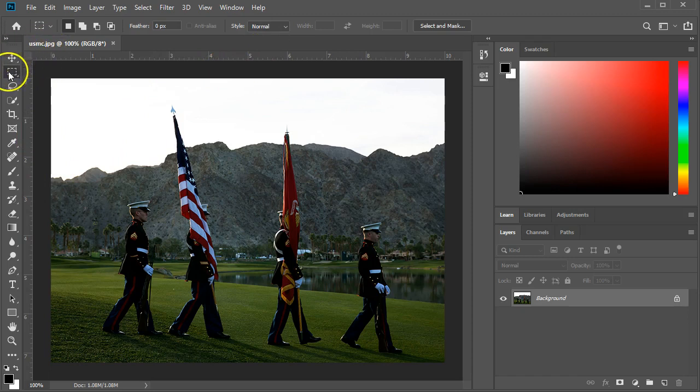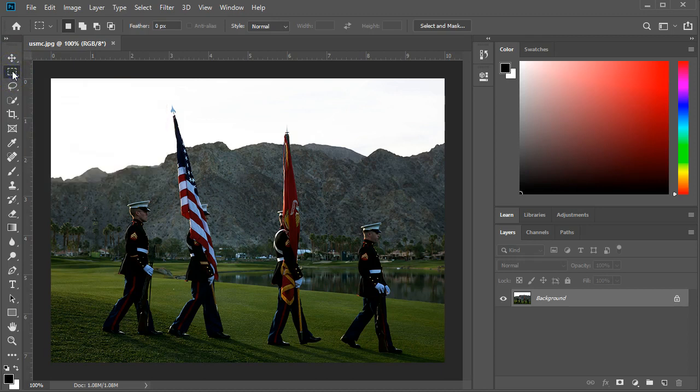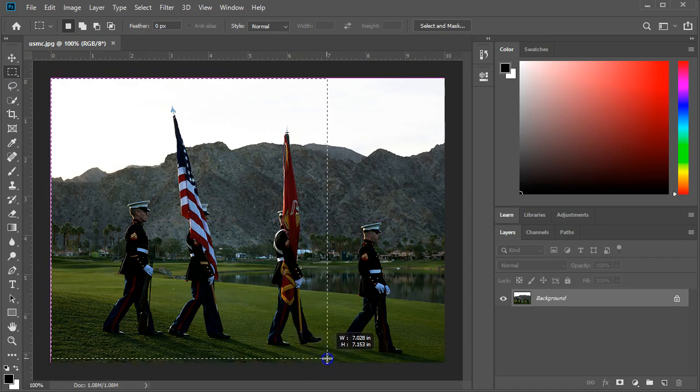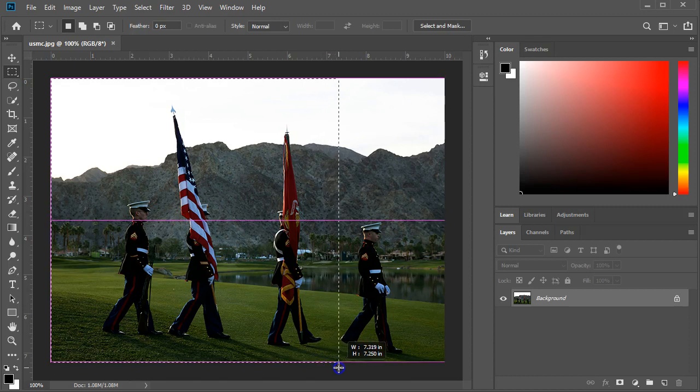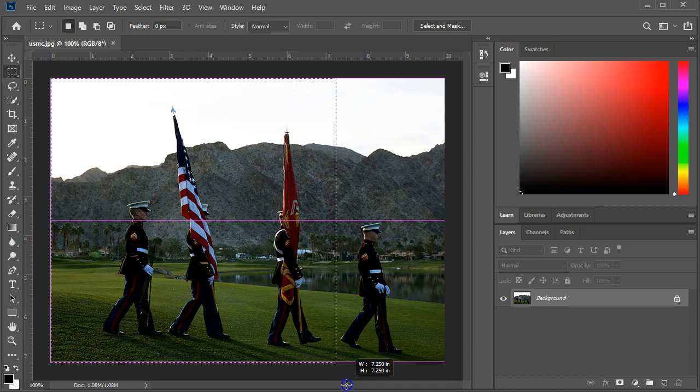So I am selecting the marquee tool, the rectangular marquee on top, just the second tool from the top. And while I can just click and drag and take notice of the numbers that are appearing on the lower right of the corner, as long as they're the same one, square by square, then you know you have a square. You can help out the ruler by clicking Shift. That way it will try to do a square the whole time. See how mine are 7.25 inches, 7¼ inch square, and I'll let go.